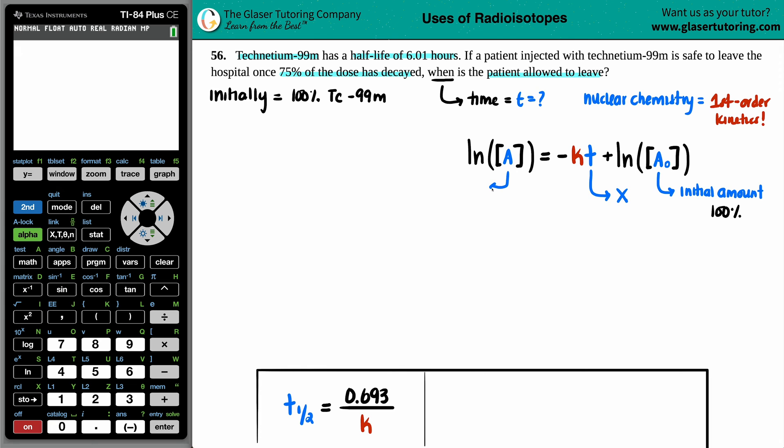But now, this a-value must be the final amount. But here is the thing. We're talking about technetium. So I don't care how much of it has left, because we only care about how much finally is remaining. Now, they did say that 75% of the dose has decayed. If 75% of the dose has decayed, that means that 75% left and went somewhere else. So we have to ask ourselves, how much is actually remaining? If you start off with 100 and 75% left, you have 25% remaining, 100 minus the 75 that remained. So I'm not going to use the 75 here. I'm going to use the 25.